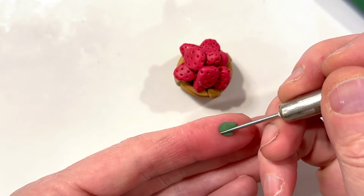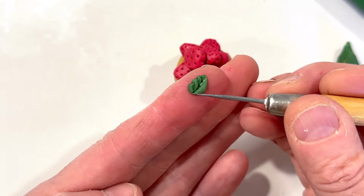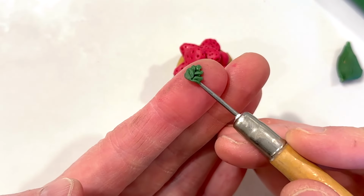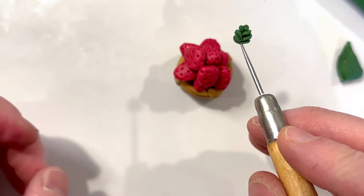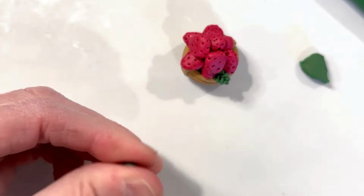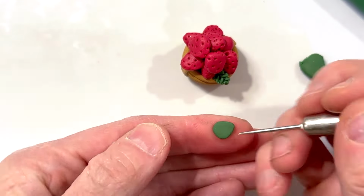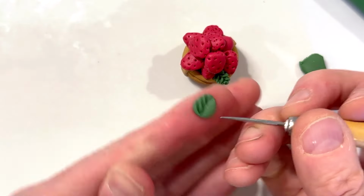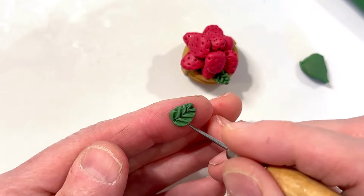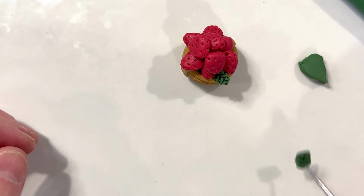All right, now I'm going to start filling in with some leaves that go to these strawberries. And right here, I'm just adding in some line. Notice I'm indenting with my needle tool to make a bit of an indent on that leaf. That's what I'm doing for these particular fruits. When you look at the actual leaf itself, it has a bit of a bumpy form that goes around it. It's not a smooth kind of leaf. It's got a bit of a bump around it, and that's what I'm trying to portray here in my little leaves.